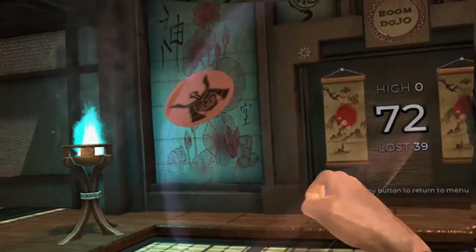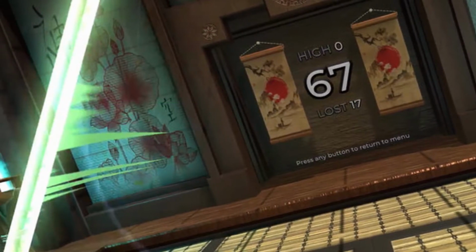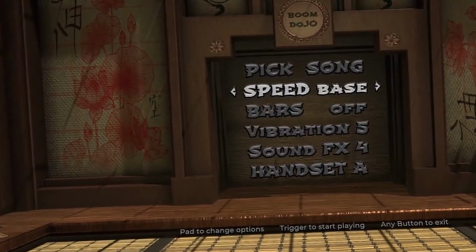Today we're going to be taking a look at Boom Dojo, a VR boxing rhythm game where you have to punch targets that pop up in front of you. You'll also have to dodge little green lines that show up in different directions. The game comes with four songs, including Für Elise from Beethoven. You can either use the built-in songs or your own. I've seen this game compared to FitXR, which is very similar in nature.